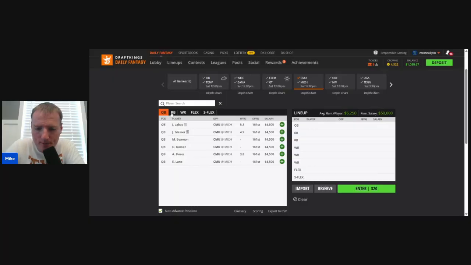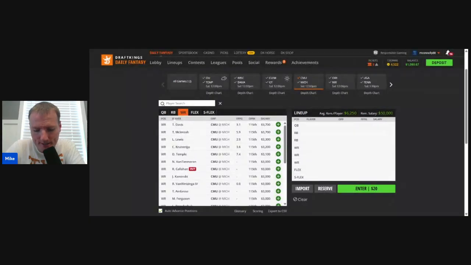Joe Labus, the starting quarterback, has not topped 10 DraftKings points so far this season. The running back room is a full-on 50-50 split between Cornist and Biggins. And in the wide receiver room, no wide receiver has caught more than 5 passes all season long, and no wide receiver has scored more than 11 DraftKings points in a game all season long. So just a total cross-off for me. Maybe if you want to get cute and try the running backs, you can, but I think there are better options for lesser cost. We've already mentioned a few of them.